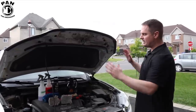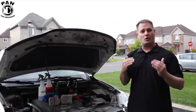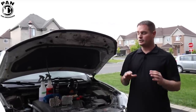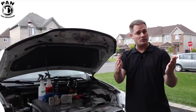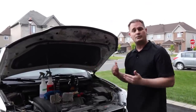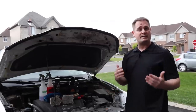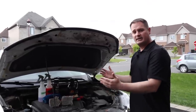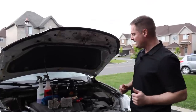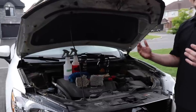So today we're going to talk about how to do a proper engine bay detail. It's not that complicated if you know what you're doing. In my over 20 years of car detailing experience, I've learned lots of tips and tricks that I'm going to pass on to you guys. First of all, the demo vehicle today is a Mazda CX-5 SUV. It's a 2014 model. Has over 63,000 miles on it, or 100,000 kilometers. It's a daily driver. It's been through our harsh Canadian winters, so you can imagine how that must be. As you can see, the engine is super dirty, super greasy, so we're going to go ahead and take care of all of this.